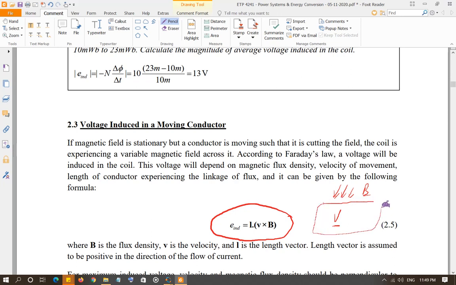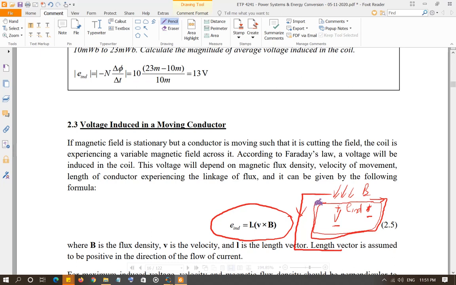Now since this coil is parallel to the y-axis, if voltage is induced in this coil, E induced, and you short circuit this coil, the voltage can be induced in this direction, and then the current naturally is going to flow from right towards left. And if voltage is induced in the opposite direction, plus here and minus here, then definitely the current is going to flow in the opposite direction, right? So how do you know which direction the current will flow? It's very easy. Just choose a direction, irrespective of the direction in which the current actually flows.